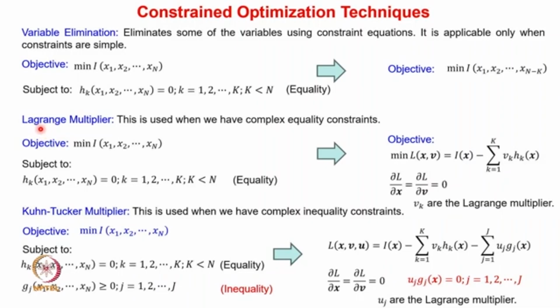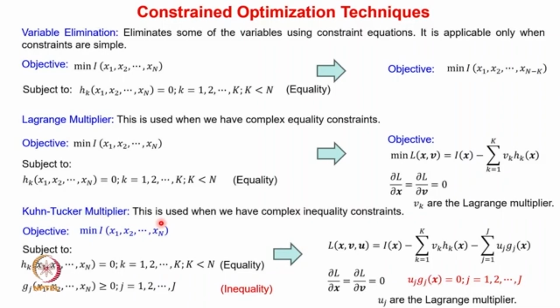So Lagrange multiplier can convert this constrained optimization problem to an unconstrained optimization problem, and once we have converted to an unconstrained optimization problem, then the same optimization methods which we have seen so far, like Newton's method or gradient descent method, we can apply here. The only thing here will be, now we will be having more number of variables. In addition to x, we will also have v, isn't it? So the condition of optimality will be what? Dou L by dou x should be equal to dou L by dou v, and all these should be equal to 0, isn't it?